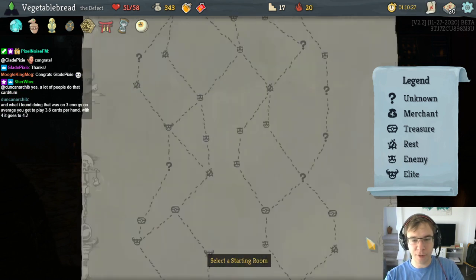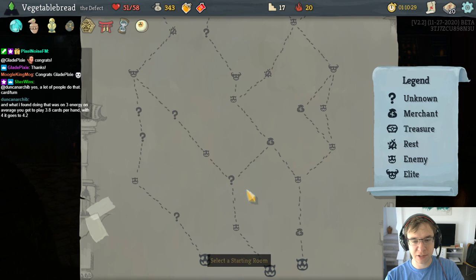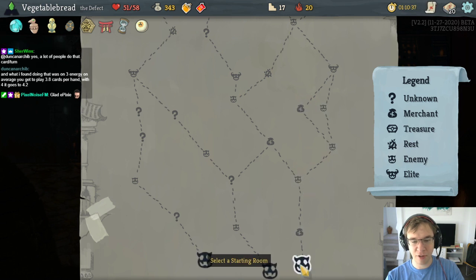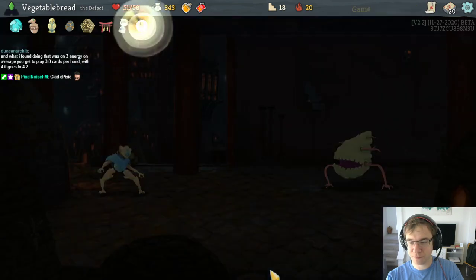Yeah, I'm not wild about this pathing. I want to see more question marks, but I definitely don't want to go to 2 shops, and I don't want to go to a shop and 3 fights and then an elite. So the only way to get to a shop that isn't one of those things is this path, so I guess I'll do this path.